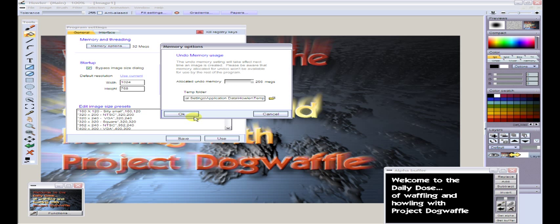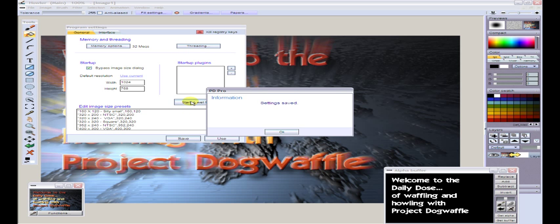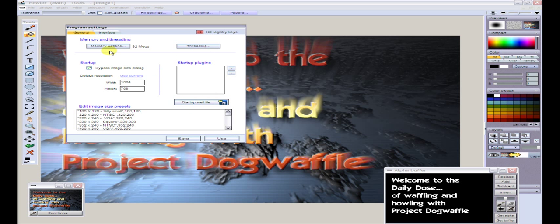Another option that might be really useful is to have it start up without asking you for the image size. Initially, when you start it up, it might ask you what size you want. You can pick some of these, and you can edit this and add your own sizes. If you work a lot in HD, you can put some new dimensions here. If you work a lot in texturing, you may want to do square tiles, create them, add some additional entries in here. Let's see what else.